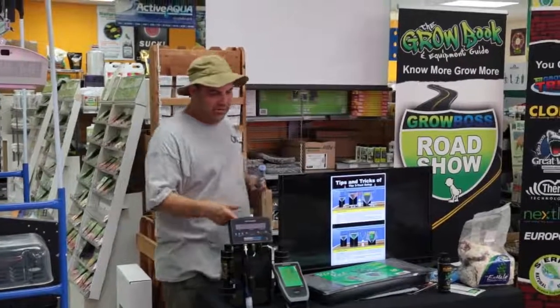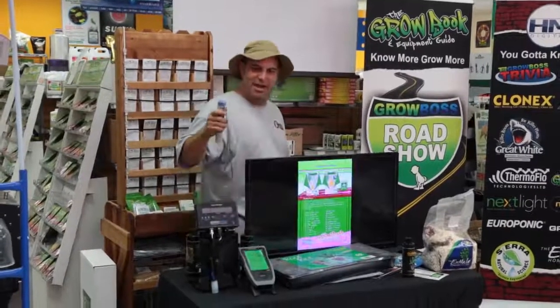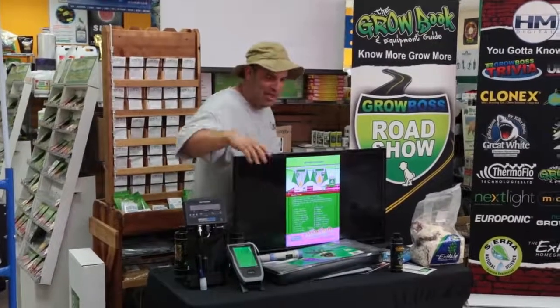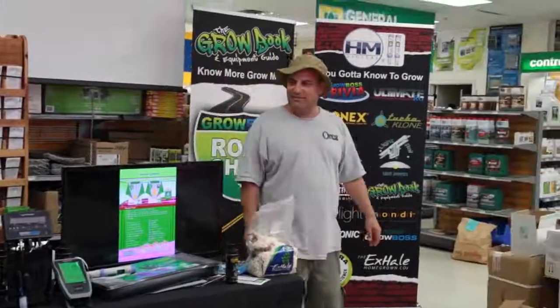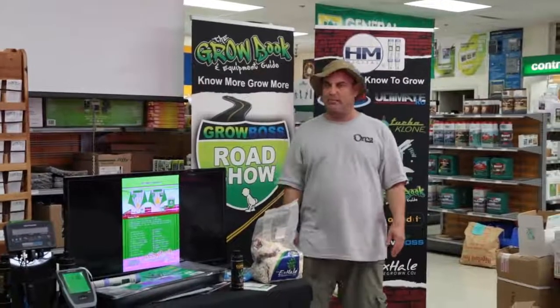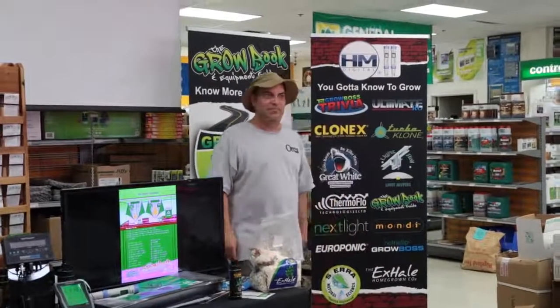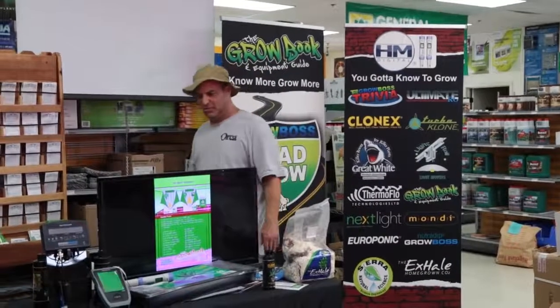So it's got the accuracy of the big size professional. It's got a smartphone menu button, programmable calibration, up and down, PPM, pH, all the different factors. You can set it and work with it. Here's two great meters, but you gotta use them. And you gotta know why you're using them. Otherwise you just buy them and they sit and then you end up killing your plant with too much salt.